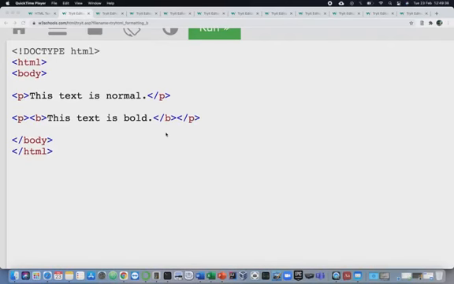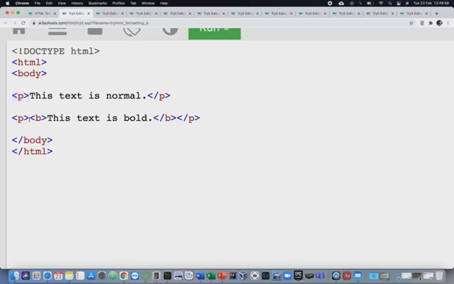If you are interested in formatting text in a web page and you want to start your career in web designing or web development, this lecture is for you. In this lecture, we're going to talk about how to format text. In the last lecture, we talked about paragraphs, so you need to watch the first lecture before you understand this tag. This tag is about paragraphs.